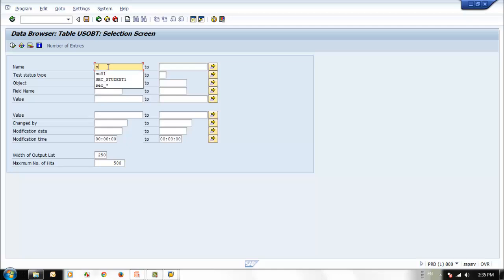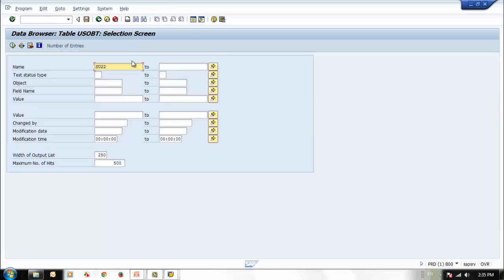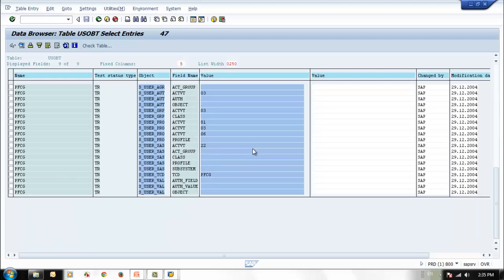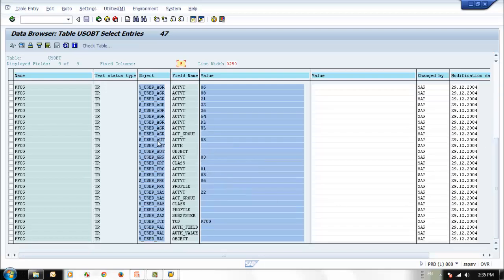If we go to SU22 and PFCG, then these are all the default values which you will get from this SU22.